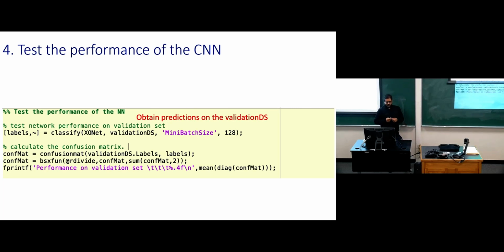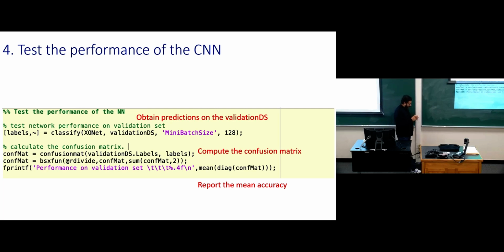Something else that you may be seeing for the first time, we compute what is called the confusion matrix, which is another way of looking at the accuracy of your network. What by default the code is reporting is the mean accuracy of the network, which is a property of the confusion matrix. So if you haven't seen a confusion matrix before, here's a quick 101 crash tutorial.